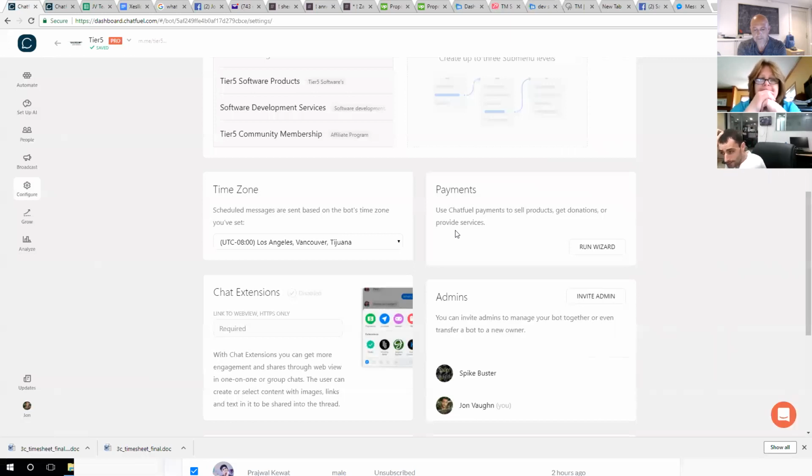Chatfuel allows you to accept really rudimentary one-off payments. They don't allow anything really robust like subscription payments or dynamic payments where a user can go in and, like, you can't have a shopping cart where a user can say, hey, I want this product, this product, this product, and add it. You can, but what you're going to essentially have to do is not something that you're going to want to do. You have to create permutations in math, meaning if you had 17 products, you need to calculate every single possible way that users could add those combinations of products into a cart, because they only allow you static. You have to go in and create things and say, hey, if they click this, they're going to make a transaction right now of X amount. So they don't allow that shopping cart feature.